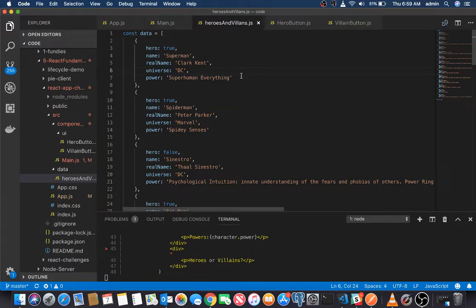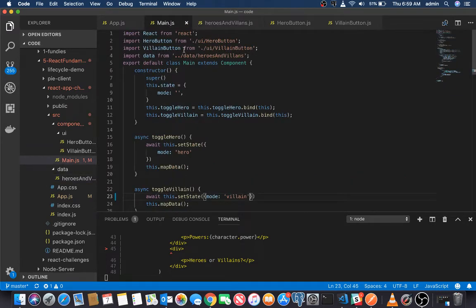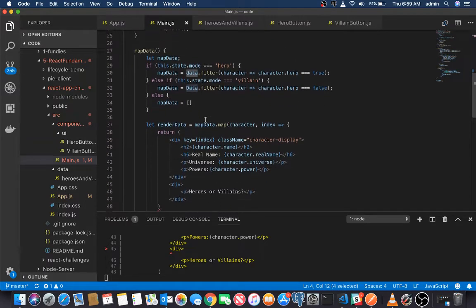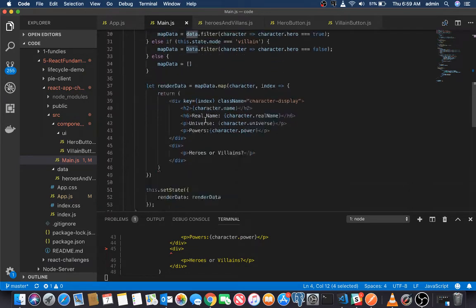Superman, everything. I don't think I'd seen that before. That's good. Okay, so we've got this array of heroes. We import that in main, go into data, heroes and villains. We're calling that imported array data, right? And then we're also trying to use, let's see, where is that?